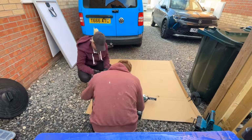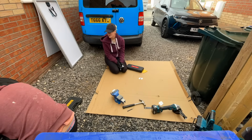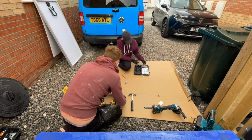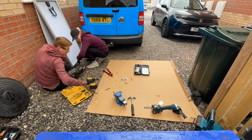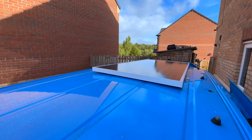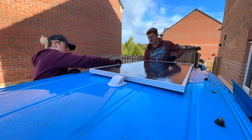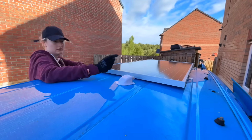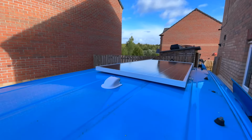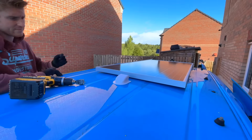The next key thing that we got onto was checking out and fixing the solar panel to the roof of this Caddy Maxi so it could be powered off grid. That's exactly what we did. We laid everything out, discussed how we were going to fit it, and then we got it installed. You'll find it's always quite scary, no matter if the van is brand new or it's got years of wear on it. It's always scary drilling those first holes into the metalwork. But once you get through it, it's all good.